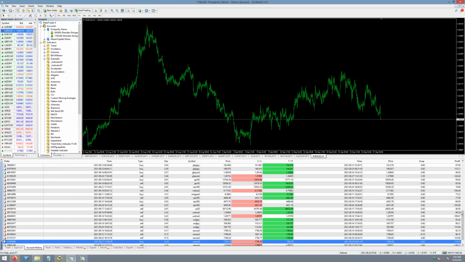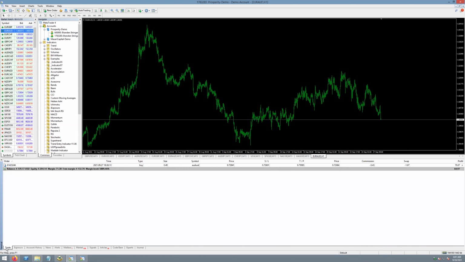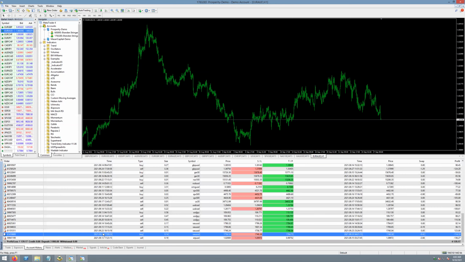So I have random trades. So far, they're doing pretty well. I think it just won a trade just now, and I think it's in some open trades. Oh yeah, see, I was about to hit TP on this trade too. See how that works. But so far it's doing pretty well.